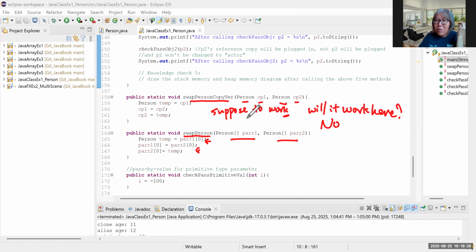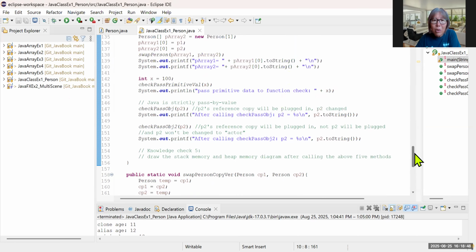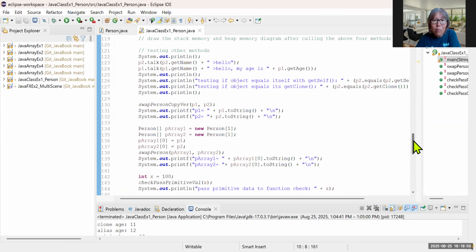So you see the difference between these two. If you do the second way, then it will work. So let's see what we do here.